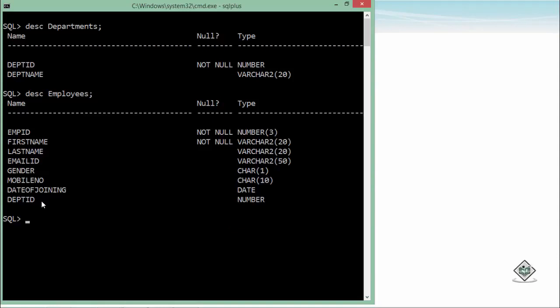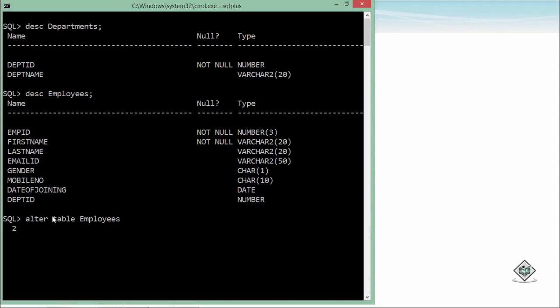Now I want to make this department ID a foreign key of the primary key department ID, so that here I can enter only those values which are available in the departments table. So to do that, I'll say alter table employees, because obviously I'm going to make the foreign key in the employees table.